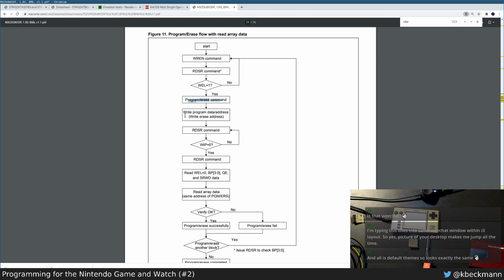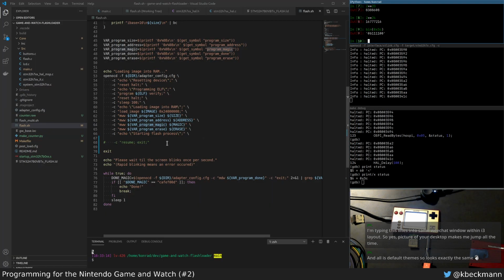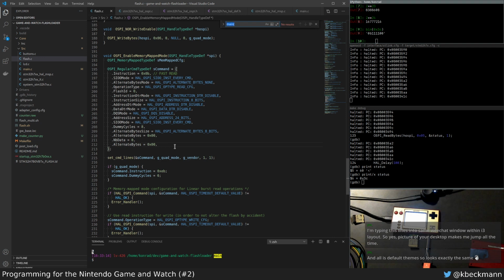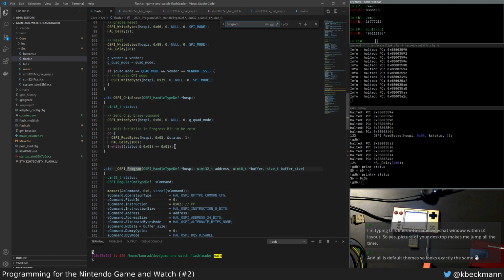Program erase command. Write, RDSR command. Write in progress is 0. And that is what we're doing here. Let me show you the code. Program.